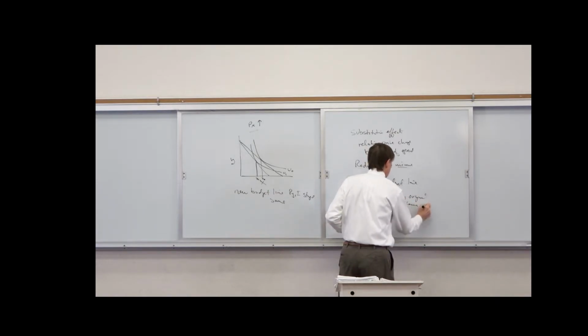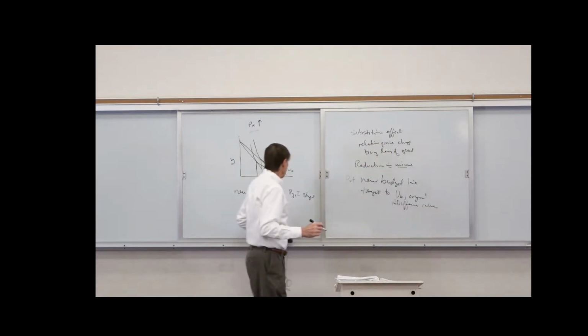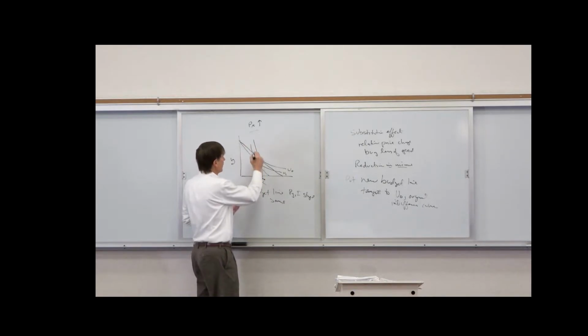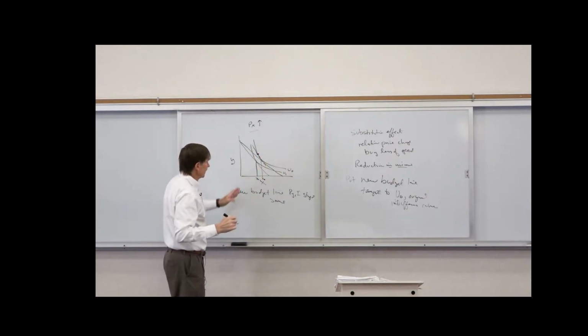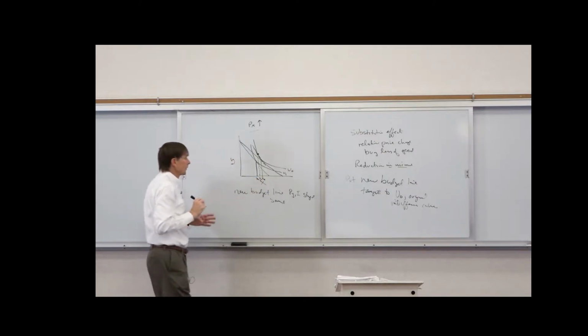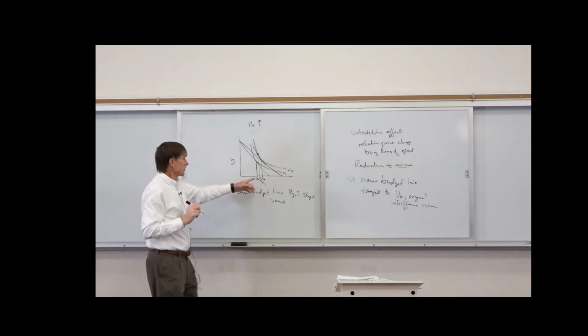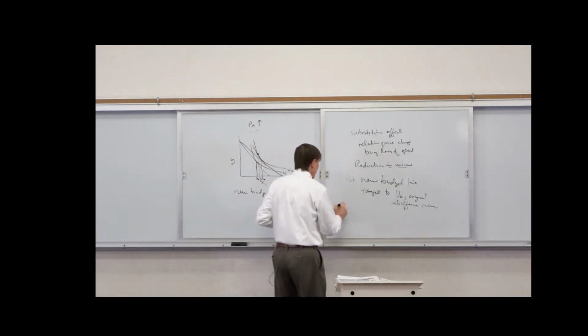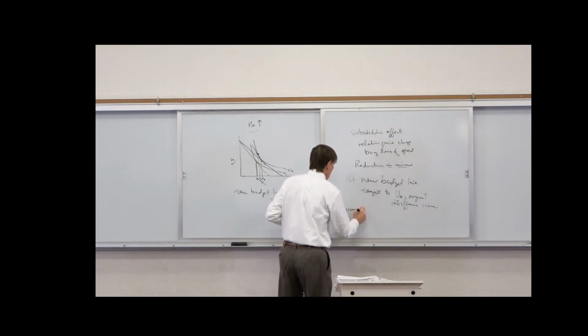Now, if we do that, then we go, okay, we're going to take this thing and make it tangent, and we'll get something that looks, let's say, along there. There would be a new tangency, okay? Now, the way I drew this, we'll call that x2. The way I drew this, the income effect now is the total effect minus the substitution effect.